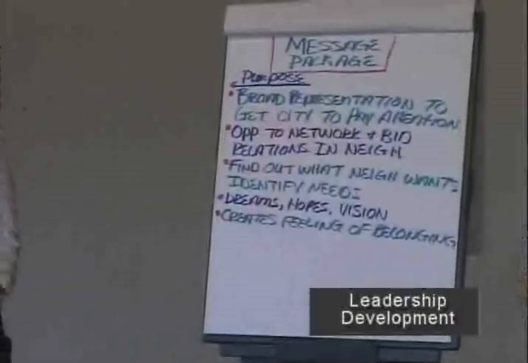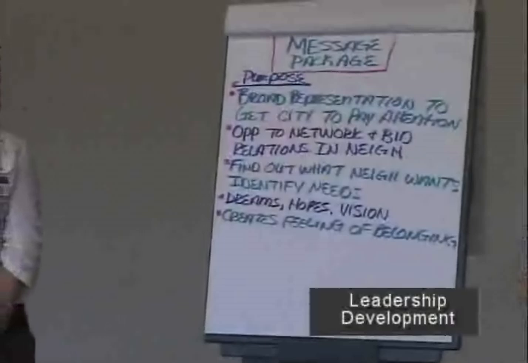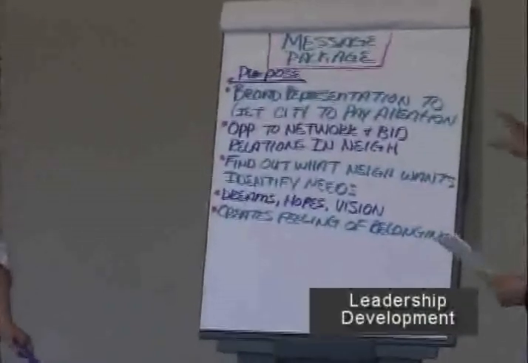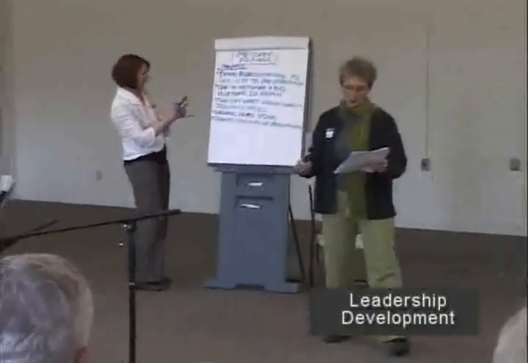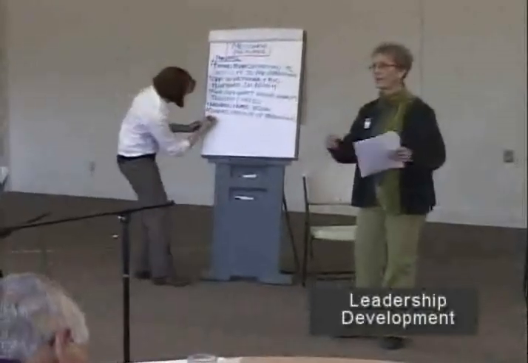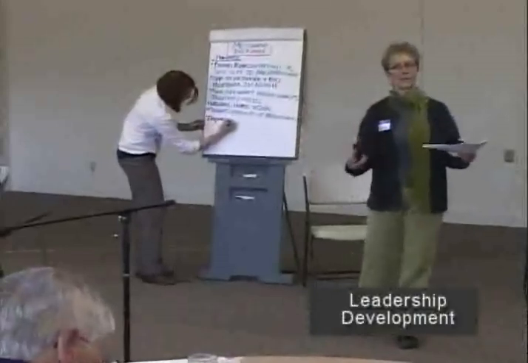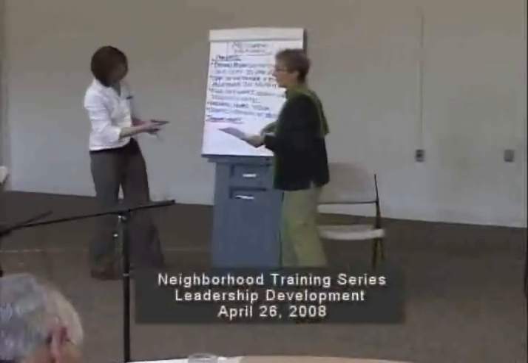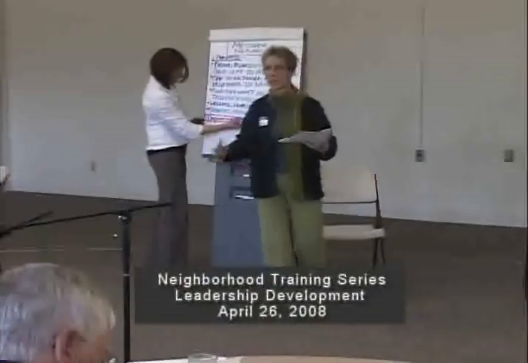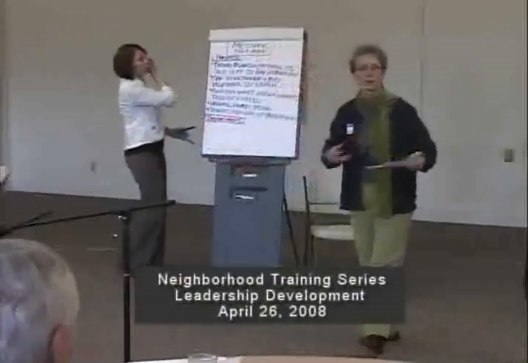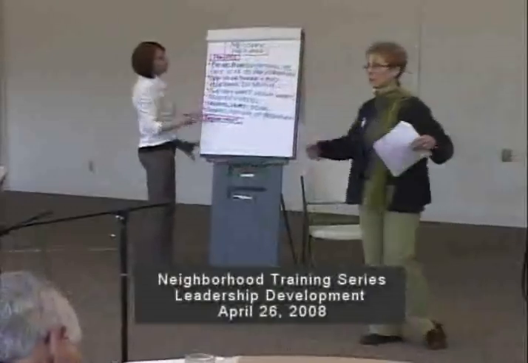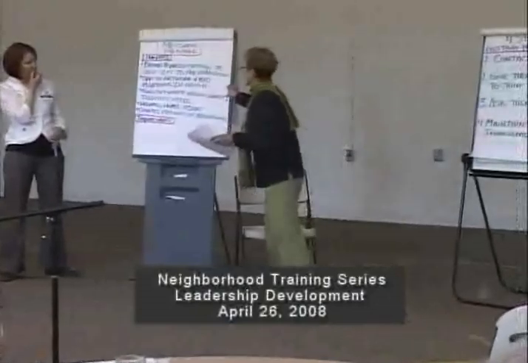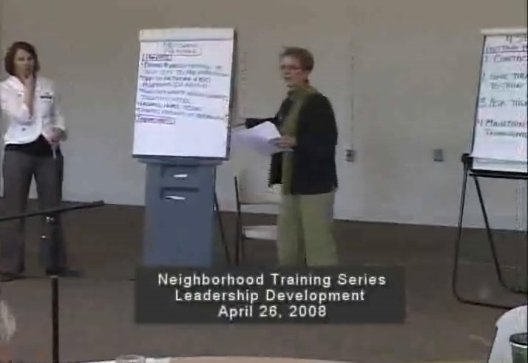Okay. Nice job. Anything else that goes on this piece? No? Okay. And I think there's going to be some overlap here when we talk about purpose. The next piece of a message package is the importance of the effort. In this case, it would be the importance of bringing people together in your neighborhood. Some of what you've got here overlaps, or is the same as, what's important here? Why do we want to bring people together? Why is it important to have a neighborhood council? Why is it important to bring folks together to participate in a neighborhood council? Even if they do overlap, what is important here? Why is this important?